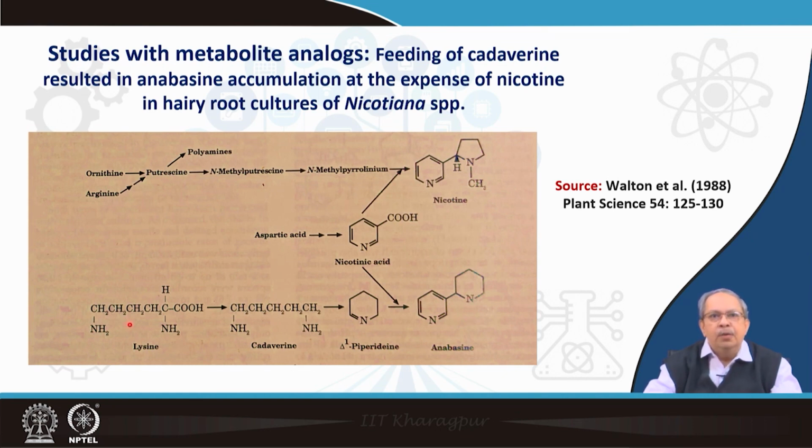In fact, subsequently there is another group who used lysine decarboxylase, which converts lysine to cadaverine. A gene of lysine decarboxylase was expressed in tobacco, and that converts lysine to cadaverine, and ultimately it also produces anabasine. So this is a very interesting work with metabolic phytochemistry, and the control was at the enzymatic level.